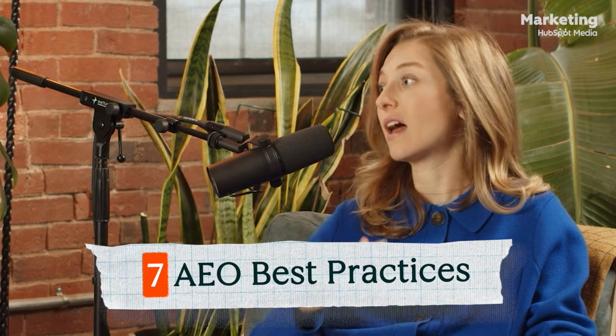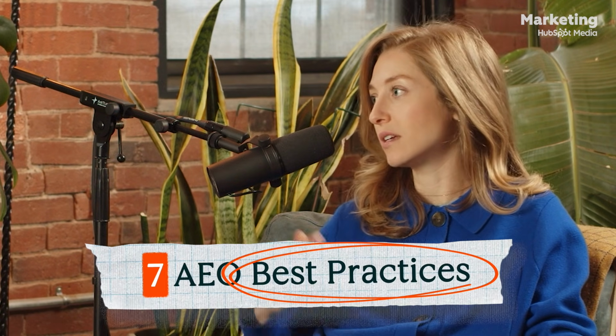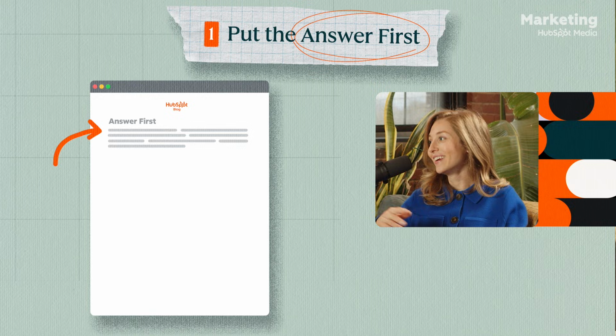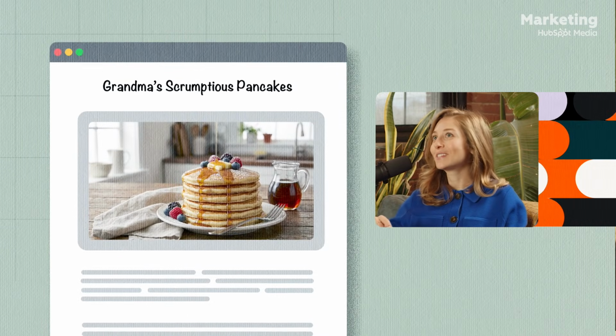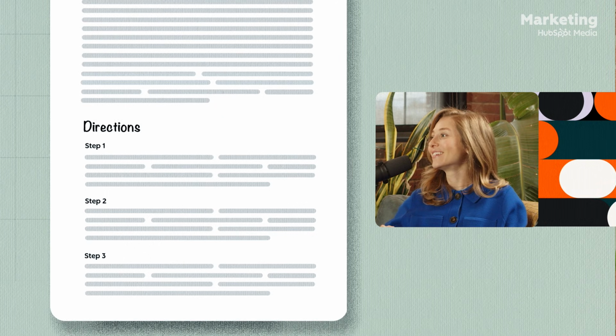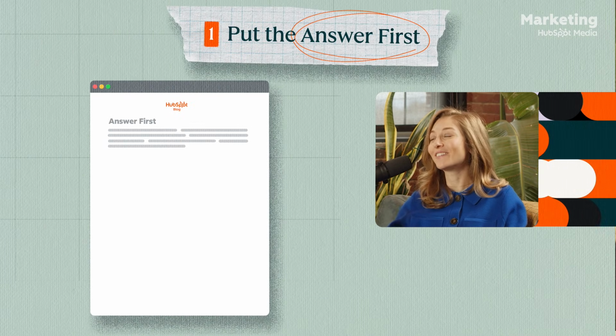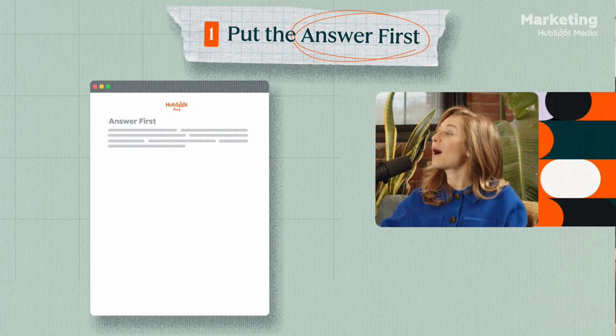There are roughly 7 best practices that I've been sharing that we've developed and implemented at HubSpot that I recommend every company doing AEO start using. The first is put the answer first. You know those recipe websites where the answer is all the way at the bottom under a story of... Never seen one of those. Yeah. The most hated type of content on the internet, I think, and yet we all still need recipes. You should be doing the opposite of that.